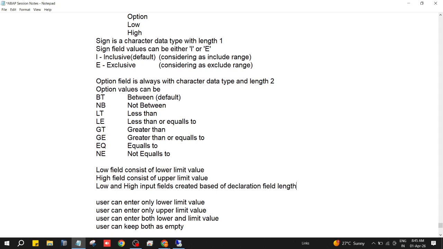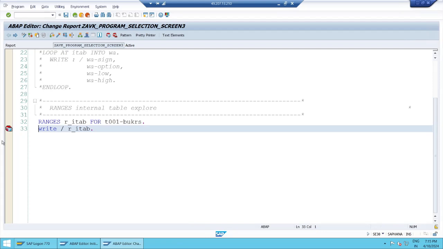If the declared field is bookers, then low and high hold 4. If it is declared with BUTXT, the low and high length are automatically adapted from the dictionary. And moreover, with that dictionary reference, you can also provide a selection alternative long text.